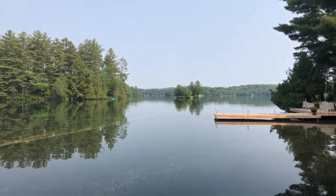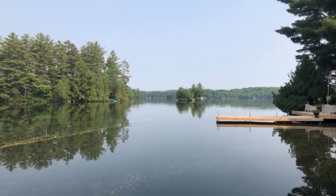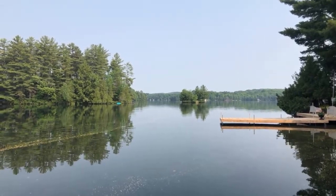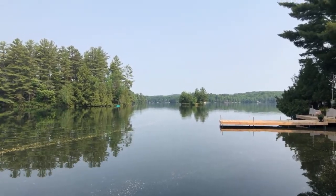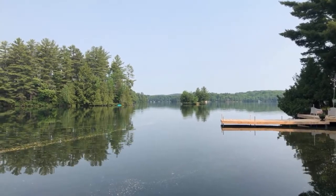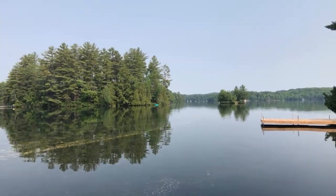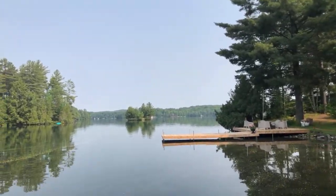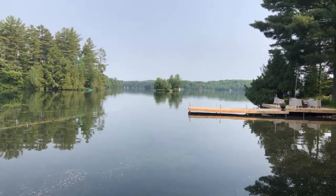Today I thought what I would do is share with you this plein air kit that a friend of mine has put together. She's a long-time friend, she's here with me, and we're going to take a look at what she does when she goes plein air painting. Let me just see if I can turn this camera around here — there we go, good morning. We're going to take a little walk over here and see what she's up to at the picnic table.